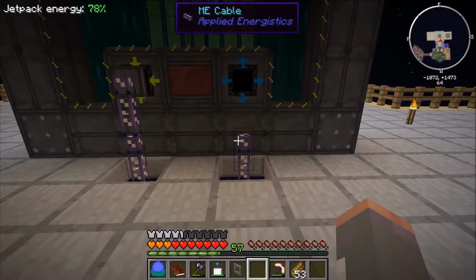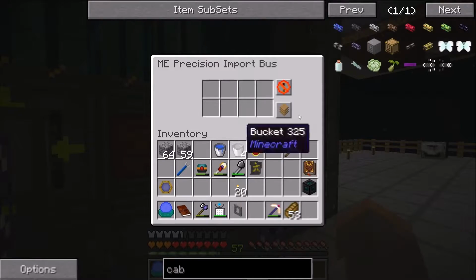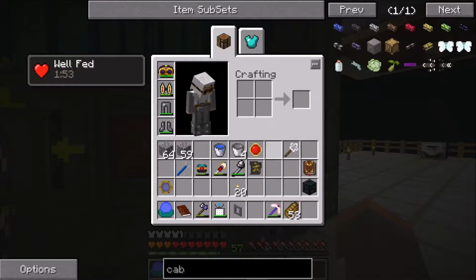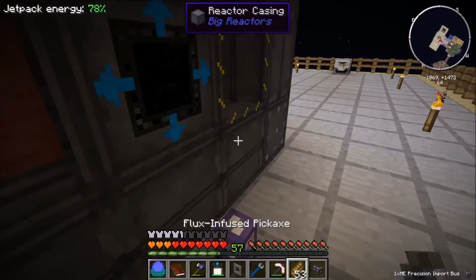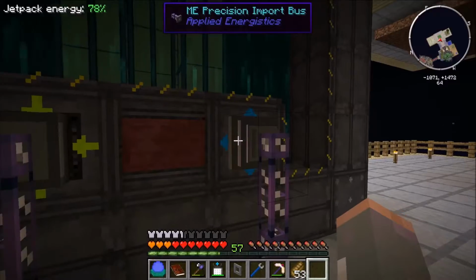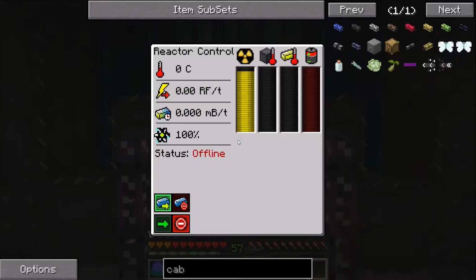Alright, so let's now set up this one. Import. We gotta wait until we get waste, actually. Unless you can just take everything. Yeah, that should work, actually. Move stacks. Take all the waste out.